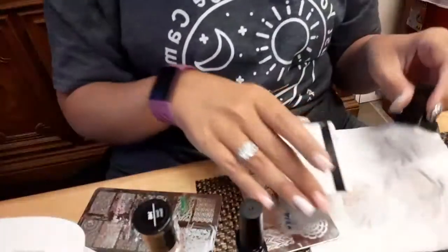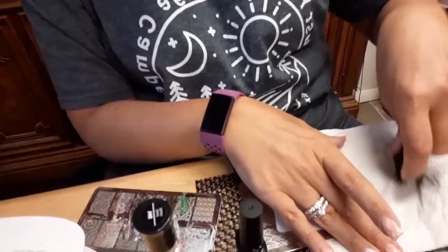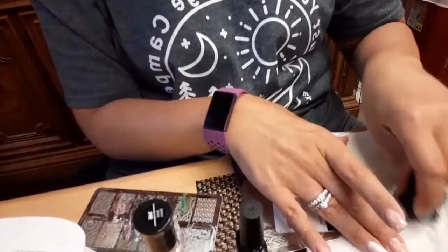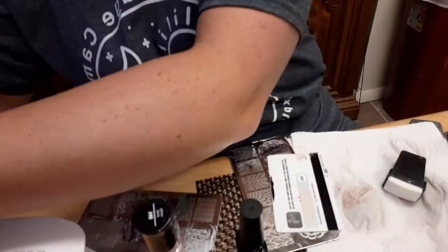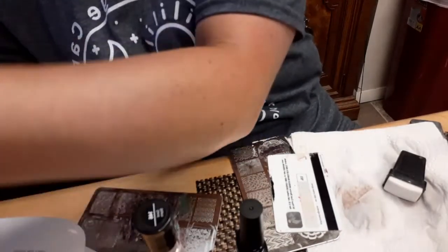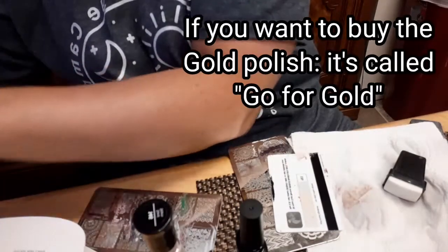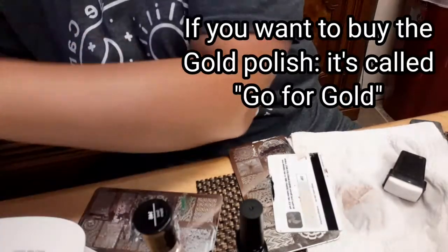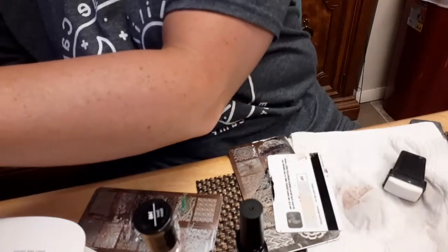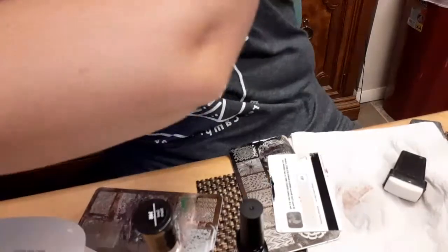We'll leave it — maybe I'll grow to like it. Let's throw on some gold with it too, maybe. I gotta find my gold. I've got so many colors in here — red, pink, bronze, green, silver, black, lime green, purple — where's my gold? I'll bet it isn't in here. I bet I set it somewhere else. Just my luck.